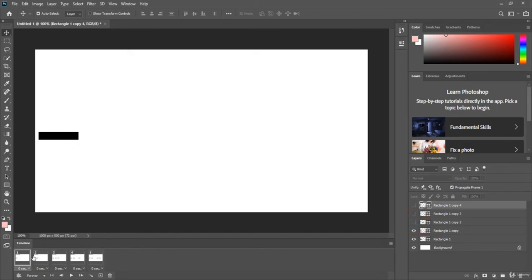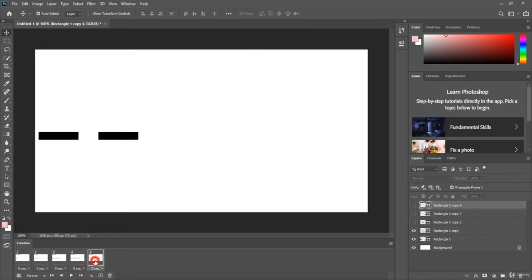So right now I have my little animation here up. As you can see, there's a little mess here. In this frame, this rectangle should appear. This is it. Okay, so I'm just gonna re-enable it in here, and right now I fixed my animation. This frame here also, so I'm just gonna re-enable it, and right now my animation should work smoothly.